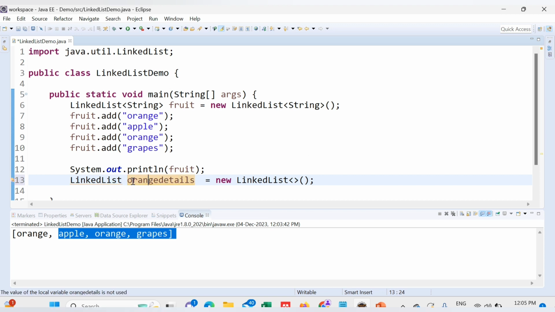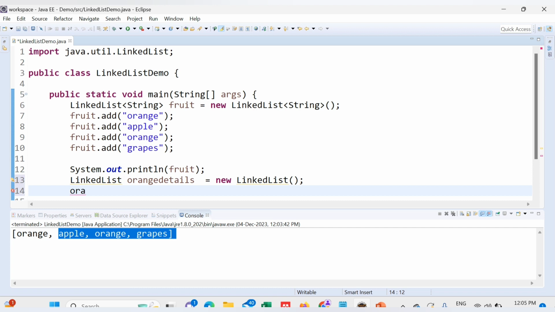Let me remove these angular brackets here. So the error is resolved now. When you are trying to store different data type values, there is no need to provide the angular brackets as well. Just say LinkedList, then the name of your variable. So that's it. And now we can add the values inside this linked list, which is orangeDetails.